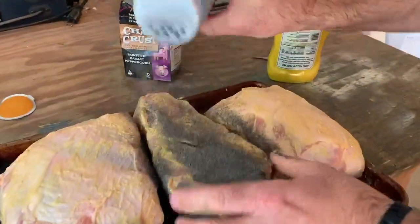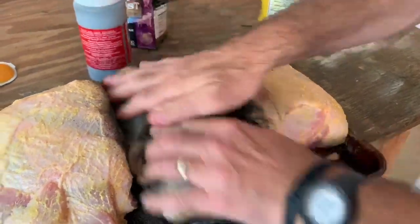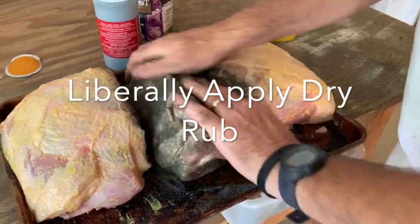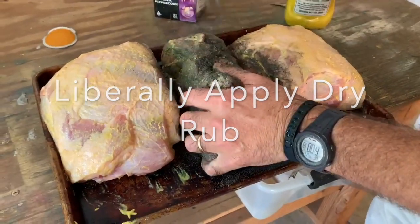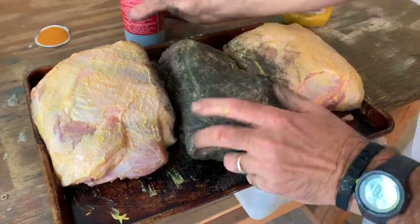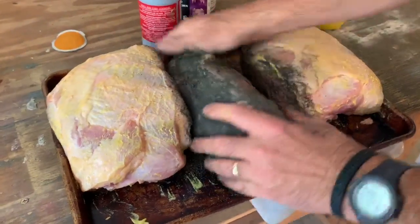There's no right or wrong way to get it on here, but all we're doing is just putting a dry rub, and we will rub it in to make sure it gets all down into the crevices and all that. You're not gonna over season it. You just wanna put a nice coat of the dry rub on the outside of the butt.